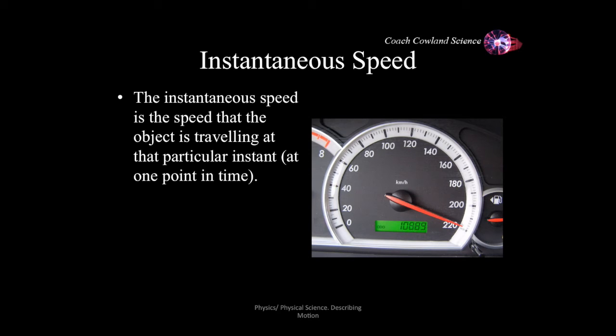Now, an example of how they're different is if you were on a road trip and you traveled 100 miles and it took you 2 hours to do, you would say your average speed was 50 miles an hour. But if you look at the odometer at any particular instant in your journey, you might see that your speed at that instant is never actually exactly 50 miles an hour. It might be something completely different. It might be 70 miles an hour when you're on the interstate or 35 miles an hour when you're just approaching the place where you're going to because there are houses nearby. So the instantaneous speed can be very different to the average speed, and it's important not to get those two confused.